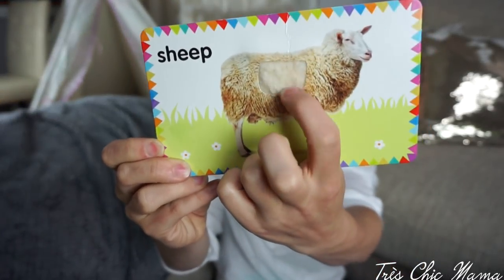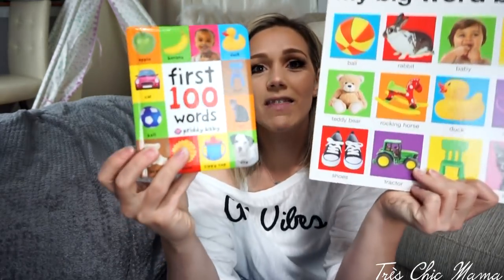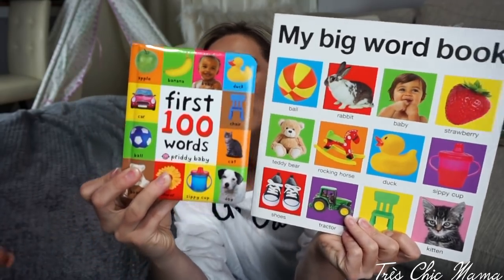I'll say like, 'Sydney, what does the sheep say?' Each pack has 16 cards and they are touch-and-feel. They also have 'My First Words' and 'Things That Go' versions, but I didn't pick those up because we have 'My First Word' books instead. She got the first ones at her pediatrician's appointment — she gets a book at every well visit. Those have been absolutely phenomenal. Bright, bold colors are stimulating for kids.